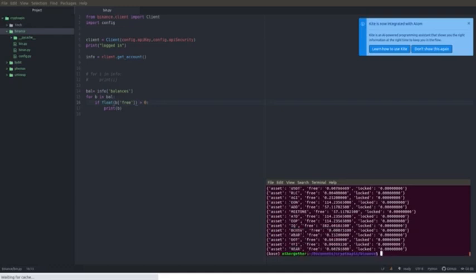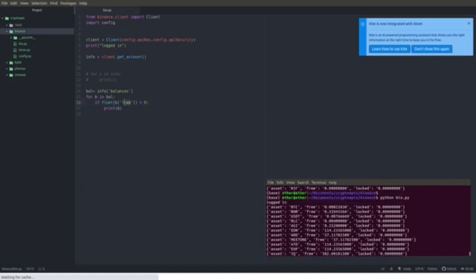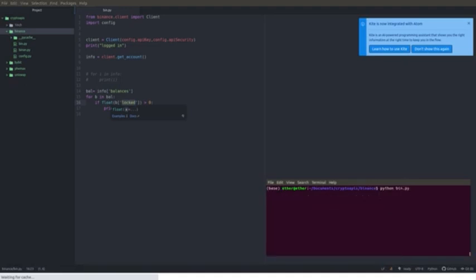So to the available balances that we have, the free balances, and we could do the same here. If I say locked, we can print out the locked balance that's larger than 0. I'll probably get no output because I don't think I have anything locked. Yeah, I don't get any output because I don't have any locked balances larger than 0. But with free, if we set this back to free, we can actually get the balances that are larger than 0. Okay, and if we know that we have some balance, then we can go and do a trade.